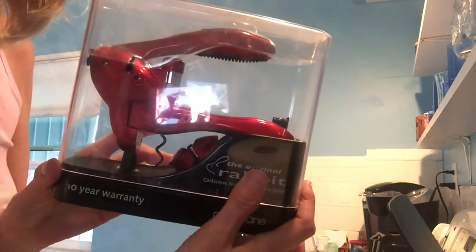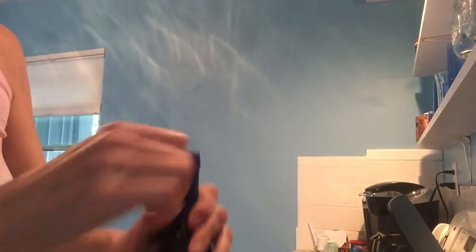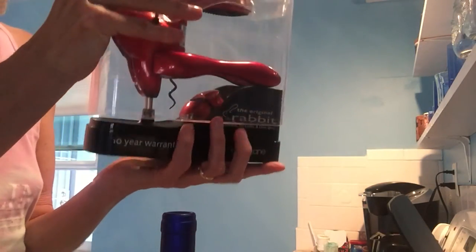I just wanted to show my favorite wine opener, the rabbit. Try some wine. Hopefully I can taste it tonight. Anyway. Oops.